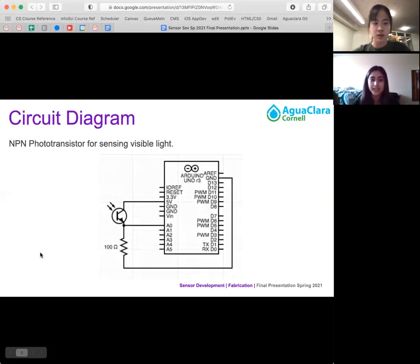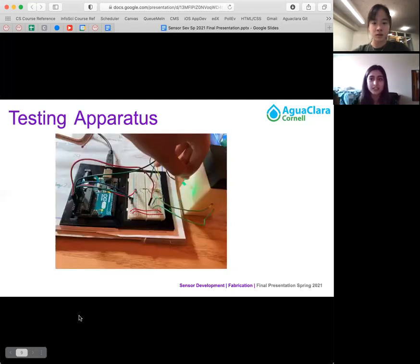So this is a circuit diagram for the phototransistor, and the circuitry for the visible light source is basically the same as that of the other project, and this design has been consistent for multiple projects. The only thing we've altered was which Arduino input pins we're using in the circuit, because we hypothesized that the pins or the board were slightly faulty, and we have been testing moving things around, but the logic of the circuit was the same.